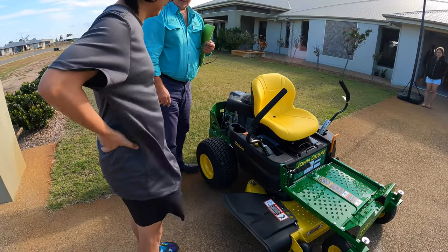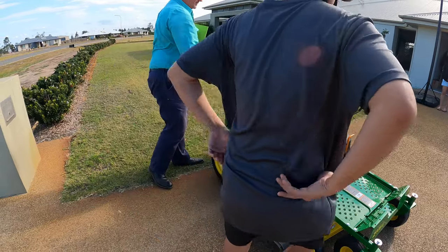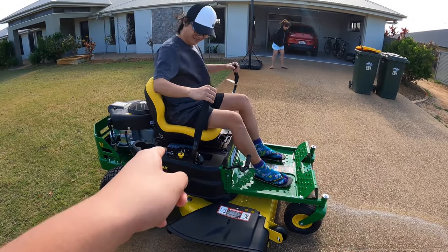Just a safety feature. So jump on, you're going to turn it around, go onto the grass, and turn the blades on. So first thing to do is start the key.